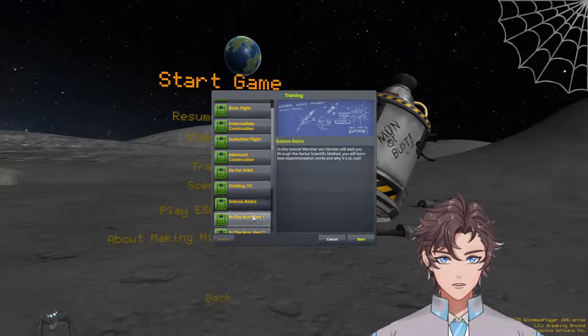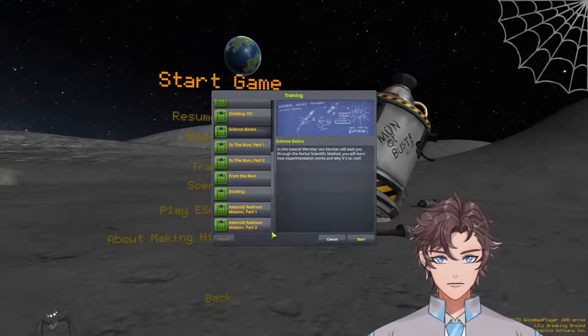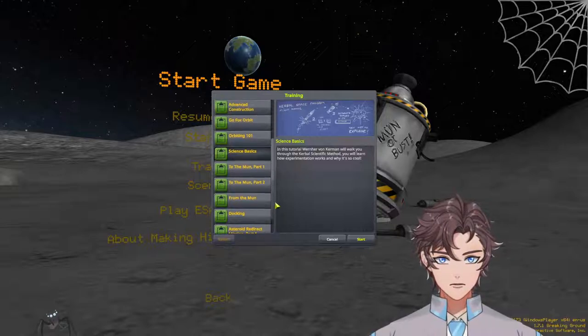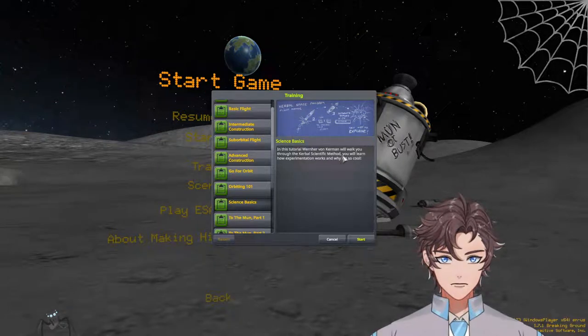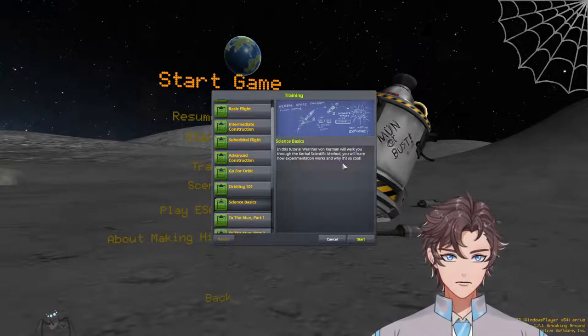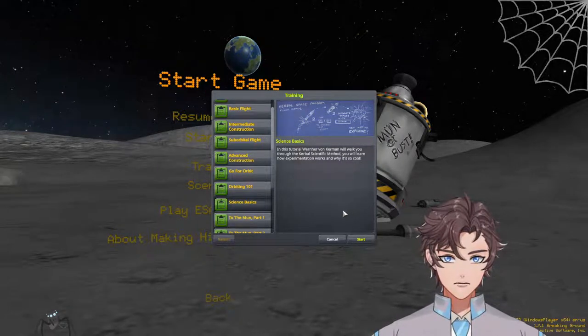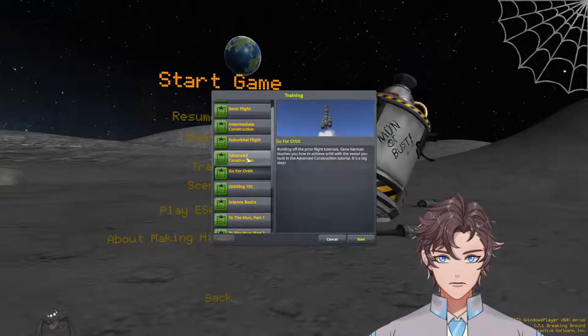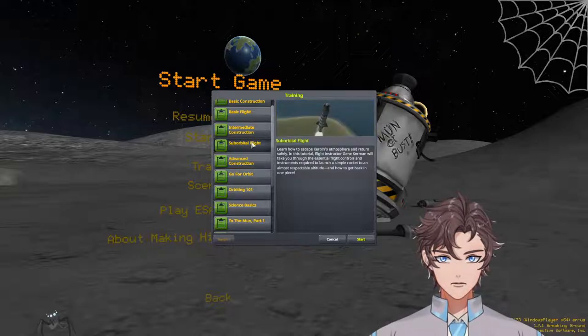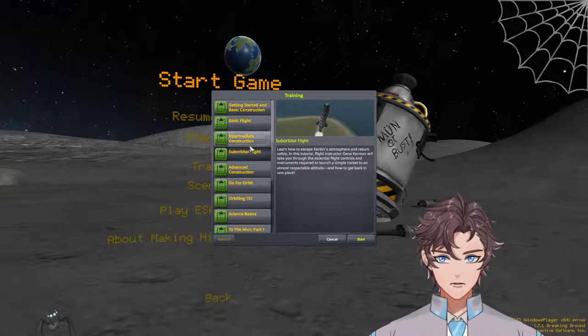Science basics? What's the order we need to do this in? Sorry, we'll walk you through the Kerbal scientific method. Learn how experimentation works and why it's so cool. That sounds really boring. Wait, did I do that one? Suborbital flight. That's what I thought I clicked, that one.